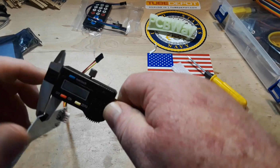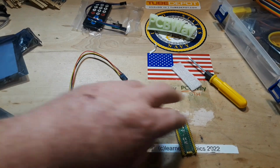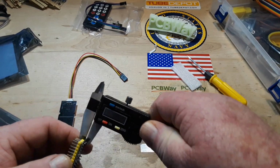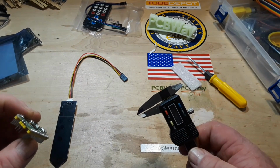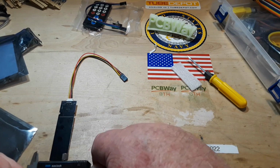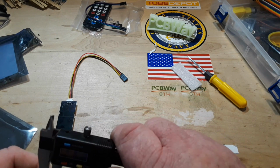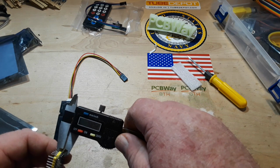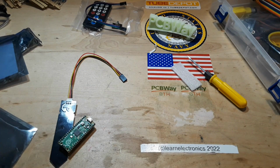So this PCB is 0.89 millimeters, whereas a standard one is more along the lines of like 0.99. Really? This thing in inches, and I don't know about it. No, it's in millimeters. 1.08, okay. I guess they're both thinner than normal.